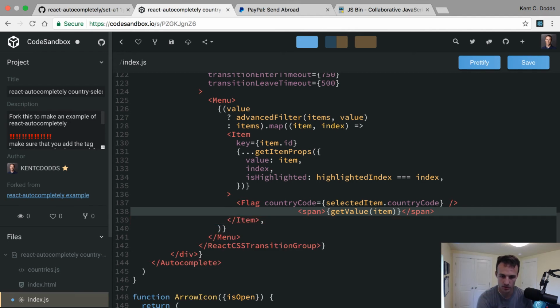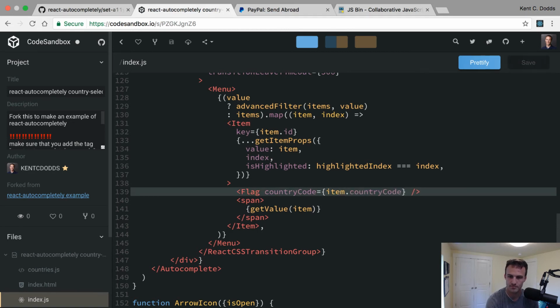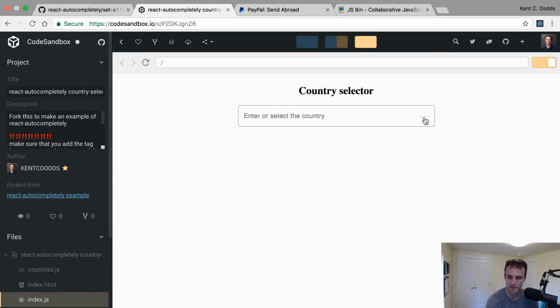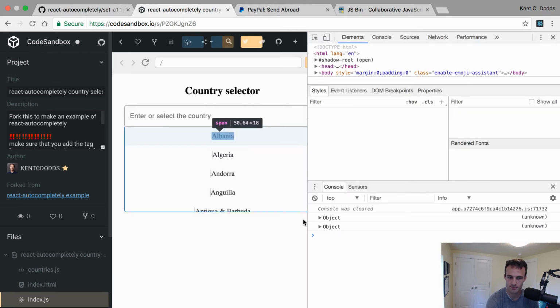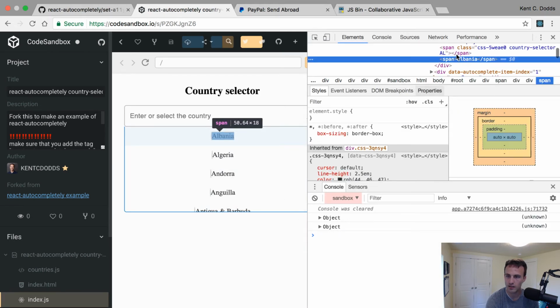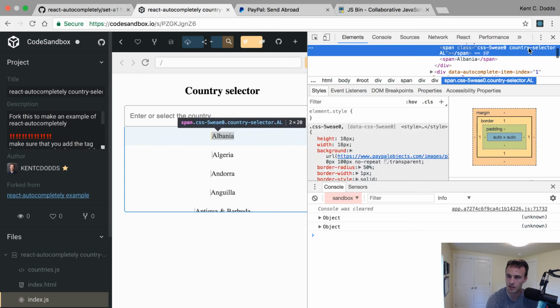Might do something a little special later. But it's not going to be selectedItem, it's going to be item. Okay. So we got that span right there, but there's no image because we need the doodad for our country selector. But we see the class name is correct, so we are splendid.